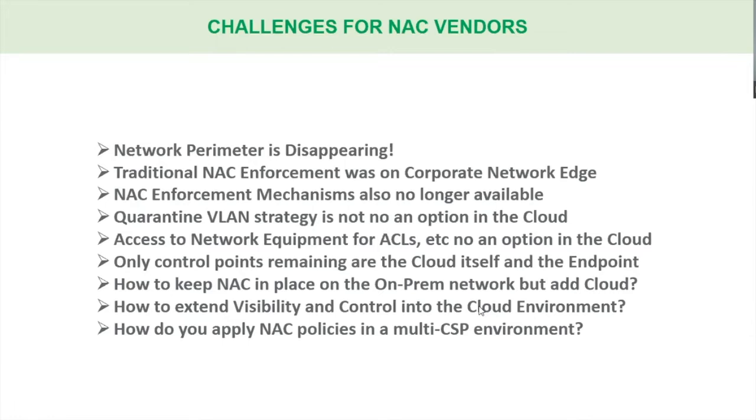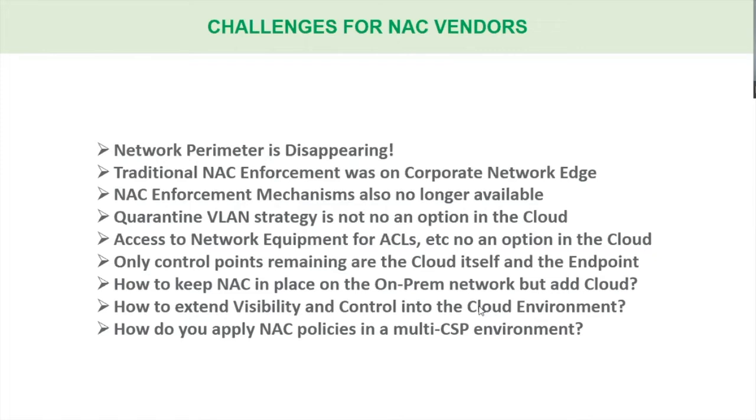Also, typically, having actual access to network equipment to configure ACLs and ports and all of the moving parts that were there for a typical NAC integration, that's also no longer an option. AWS controls their own network environment. You do not access AWS routers and switches. You cannot configure quarantine VLANs and use technologies like 802.1x or SNMP to manipulate network equipment.